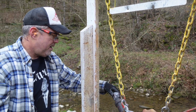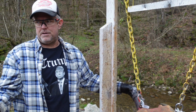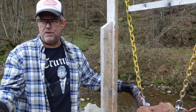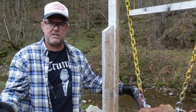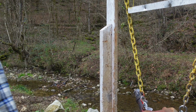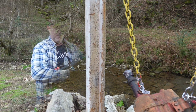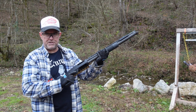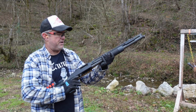So we bypassed 10 millimeter because I got too excited. I don't think we're gonna revisit the 10 millimeter though. Let's step it up. Let's hit it with a 1 ounce slug and see what happens. Go back, go back, go. Next up is the 1 ounce 12 gauge slug out of the Mossberg 500.